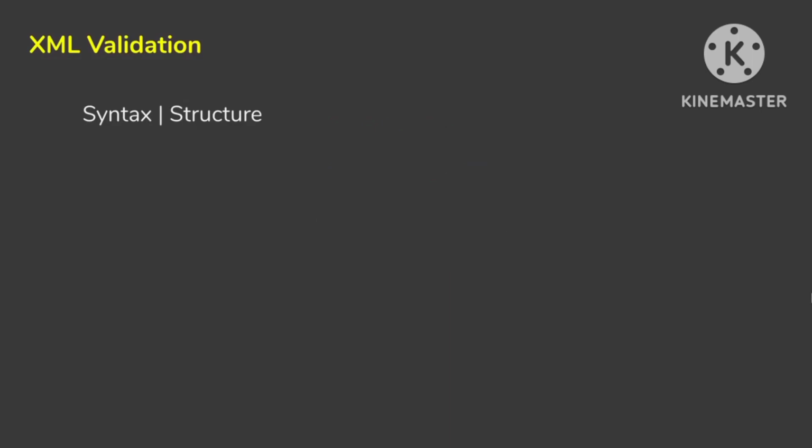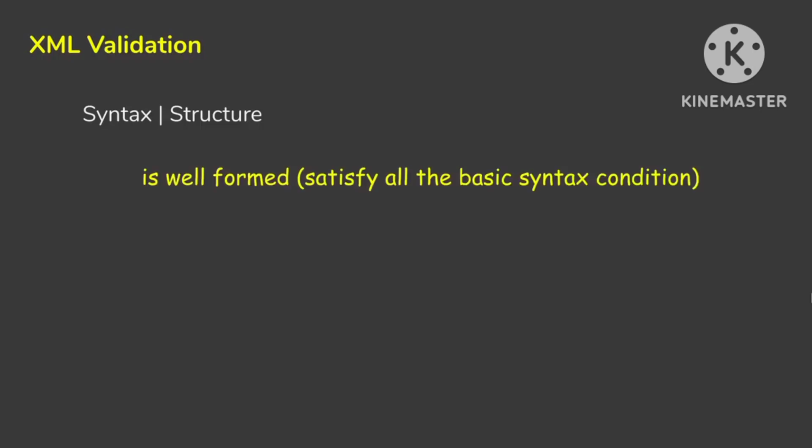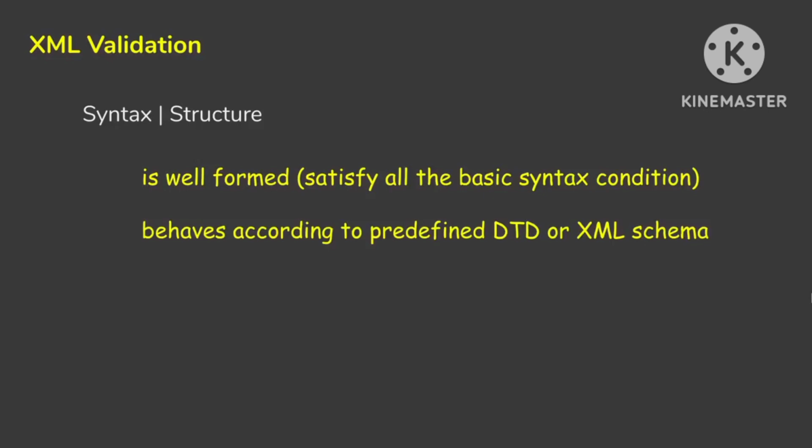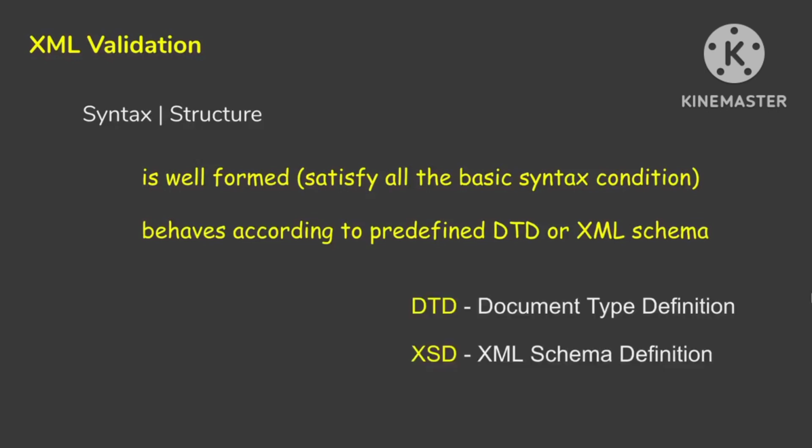Now we are going to check XML validation. Why do we need validation? Validation is the process used to check whether we are creating correct XML or not. It must define the syntax and the structure of the XML. XML must always be a well formed structure. Well formed means it is a grammar free XML. All the tags must follow all the rules.